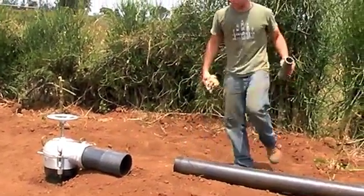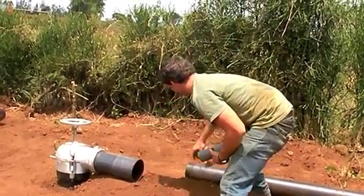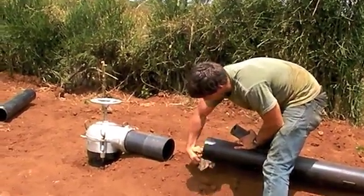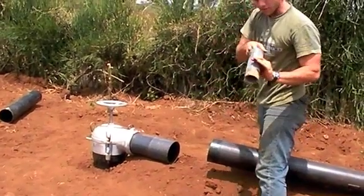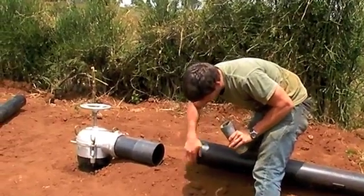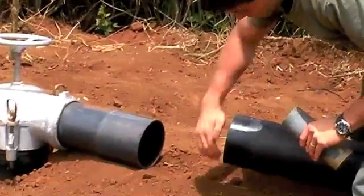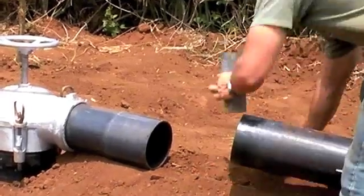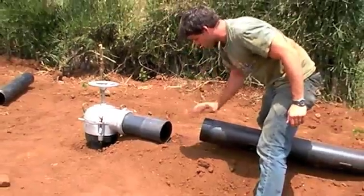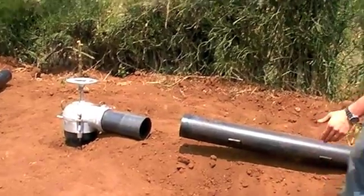In order to connect all the pipes, it's good to clean all the dirt out of them first — inside and outside. A little bit of grease or oil is really good to get the pipes to slide in and out easier, so you just apply a light ring around the outside. It's not essential for everything to slide all the way into the bell because it's such a low pressure system — a couple inches is sufficient.